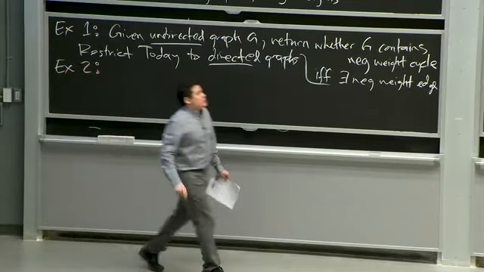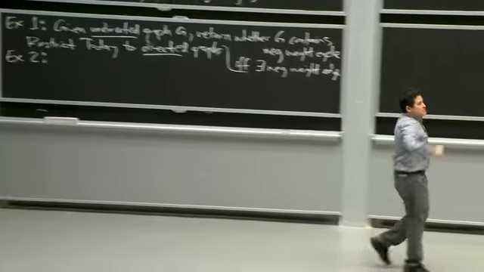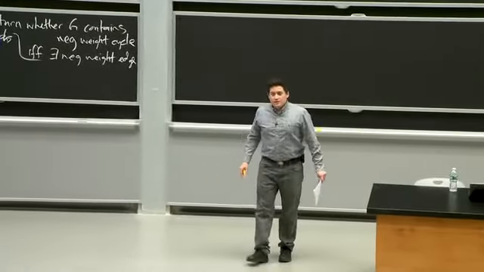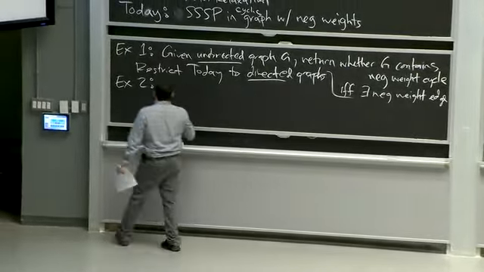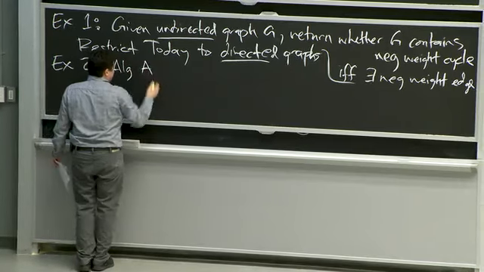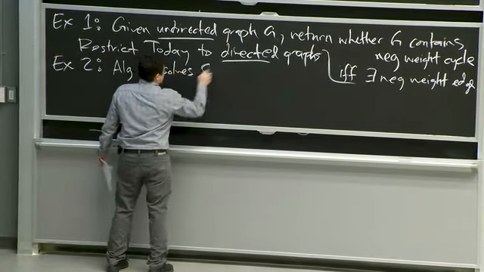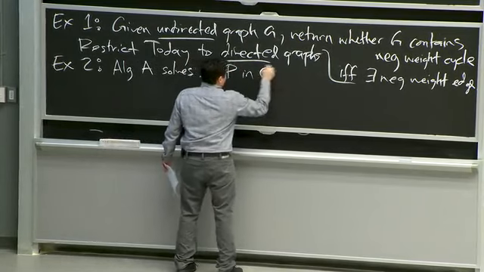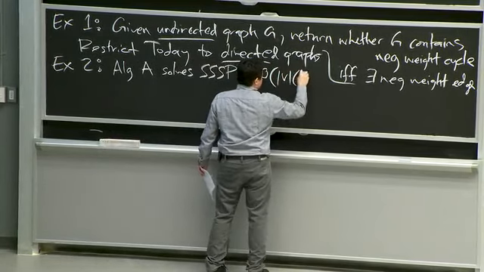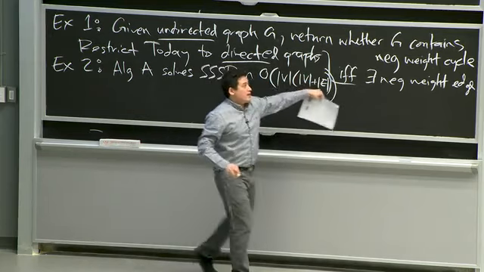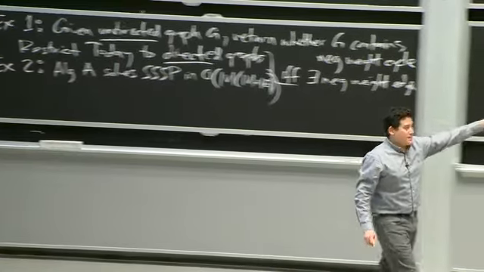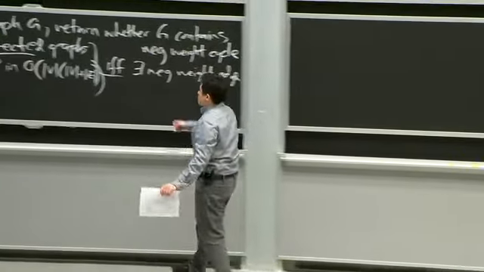We're actually not going to show you an algorithm directly that meets this Bellman-Ford running time, V times E. What instead we're going to show you is an algorithm, call it algorithm A, that solves single source shortest paths in order V times (V plus E) time. Okay, what is that? That's V squared plus V times E, right? That's close to what this V times E is. Okay, that's what we're going to show you.